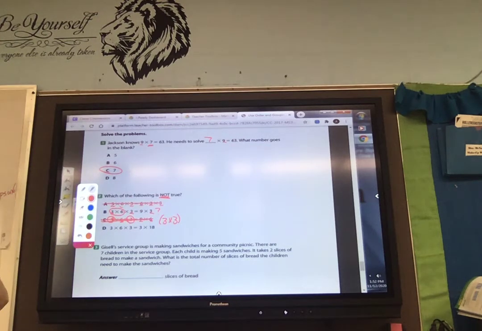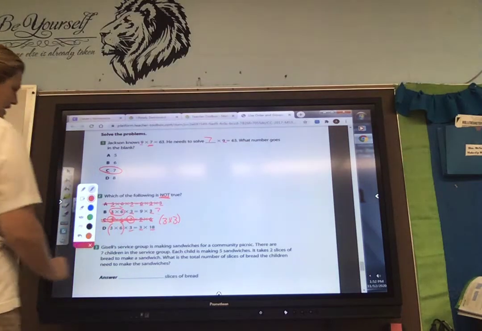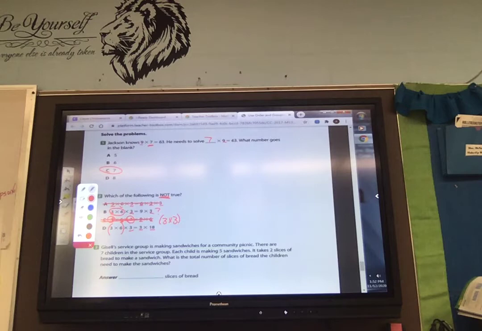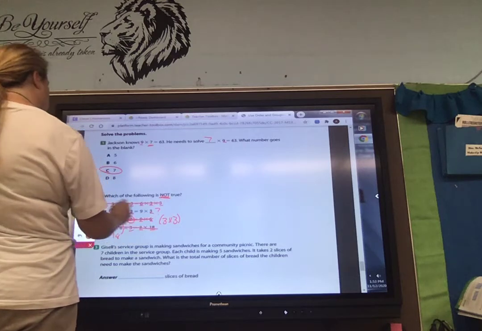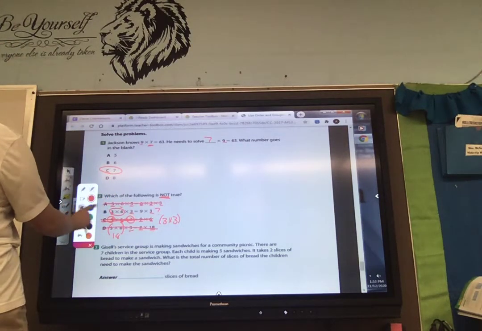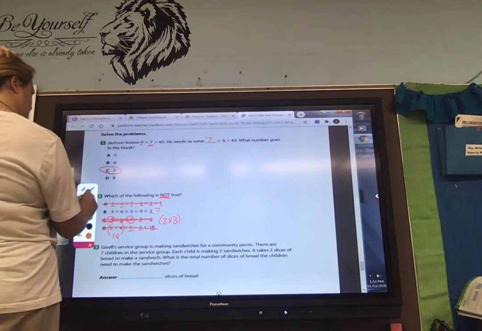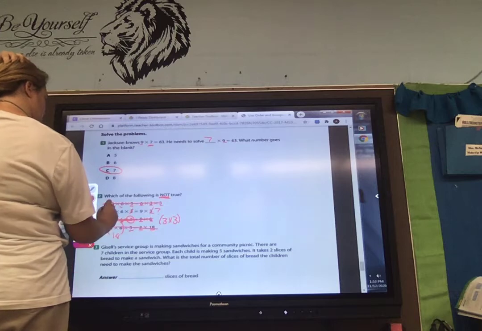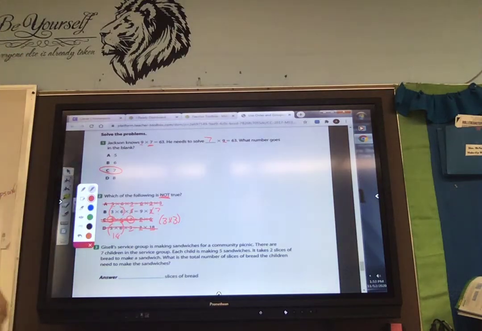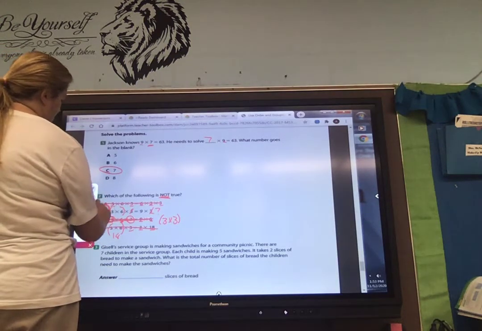Look at D. 3 times 6 times 3 is the same thing as 3 times 18. Okay, I see a 3 and a 3. Then we've got 18. Can I get an 18 with 3 and 6? Yeah, 3 times 6 is 18, isn't it? So this one would be correct. So the one that doesn't make sense is B. Let's look at B again. B said you can get 9 times 3 with these factors. If I take this 3 out that they've already used, is 3 and 6 going to equal 9? No, 3 and 6 is 18, not 9. So which one is not true? B. B is not true.